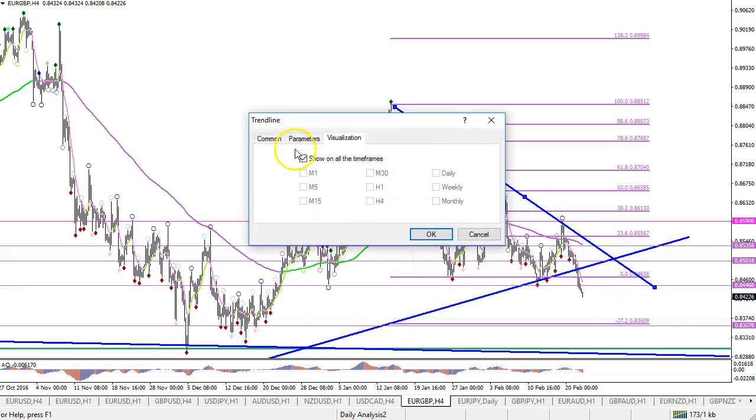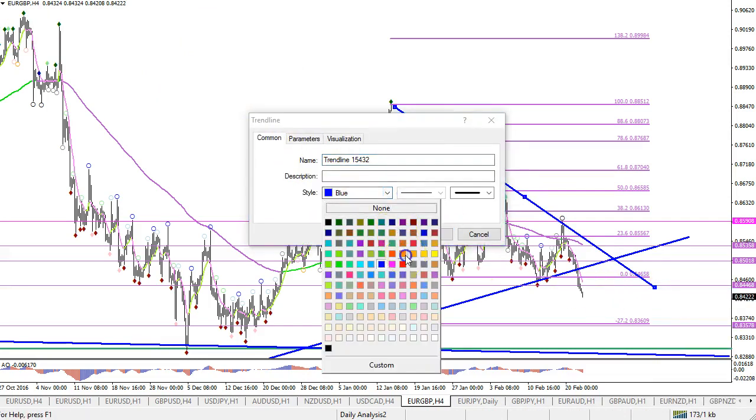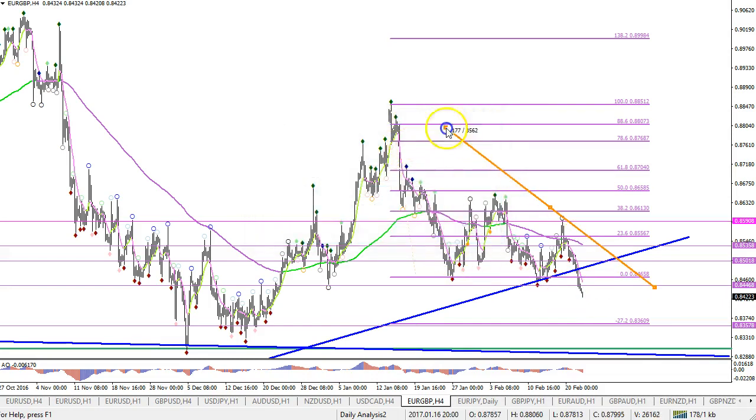A blue line is not so good for resistance, so let me quickly make that orange. Drawing a channel is a bit difficult, but we can do it like this. This has 3 touches. That looks like a good base. We can connect it to the bottom of that channel, which is probably about here. We'll make it parallel, so you can see there's still some space down to the bottom of the channel.